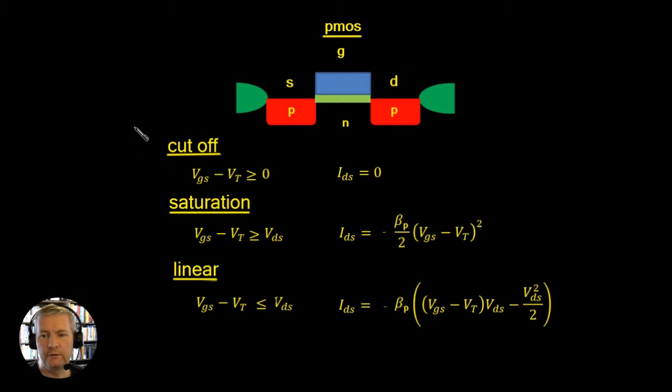So if you check out the three equations, you'll see that they're almost identical. The only difference in these equations is that the greater than or less than signs are swapped in each of them. Also, we've got a minus value here for the current, and this value of beta is different because it's the beta value for a PMOS transistor as opposed to the beta value for an NMOS, which we'll get into in just a minute. We'll just talk through the first one here.